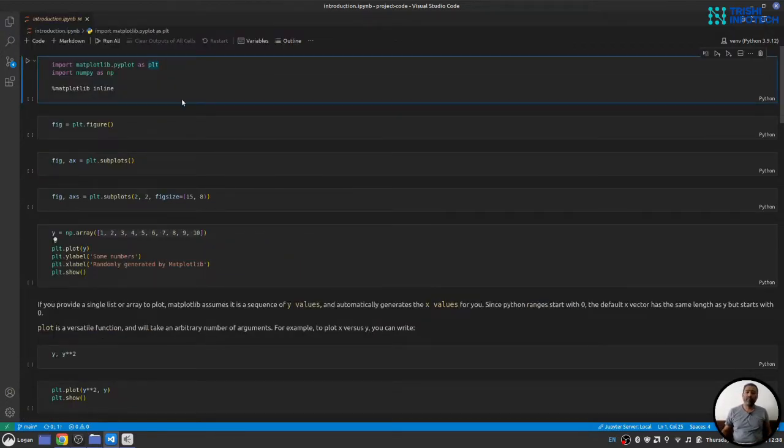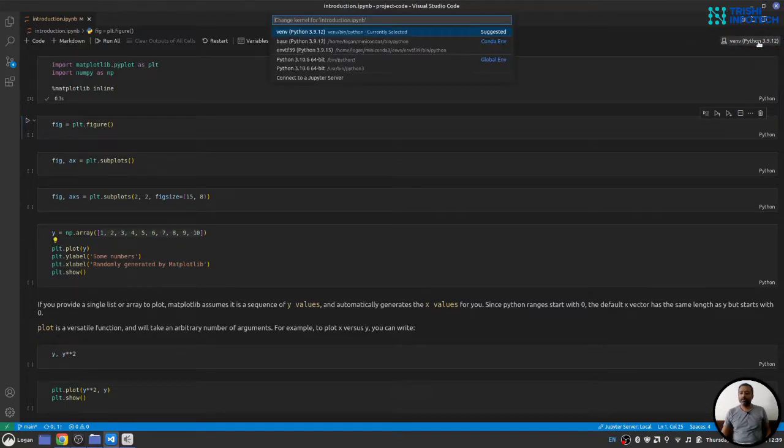The first thing, we will import the libraries that we are going to use. So we will import matplotlib.pyplot. This is the basic functionality of matplotlib, and numpy just to generate some random numbers that we can use to prepare our graphs and plots. And this %matplotlib inline is a command that is specifically for Jupyter Notebook in order to have better visual effects. If in case you don't see your virtual environment here when you create a new notebook, you can hit this part and select the virtual environment.